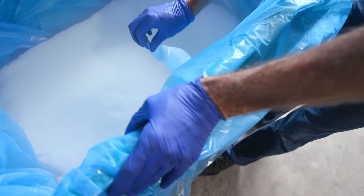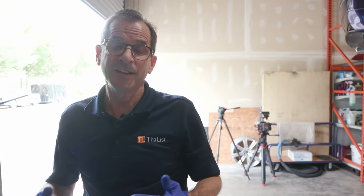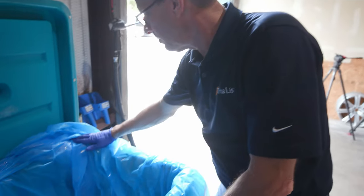I ripped the plastic bag, which means that if you have a tendency to do that and you're scooping ice out of here and putting it in the machine, is it a good thing to have the plastic end up in the machine? It's not a good thing. So that's an issue. So we try to keep this completely apart.